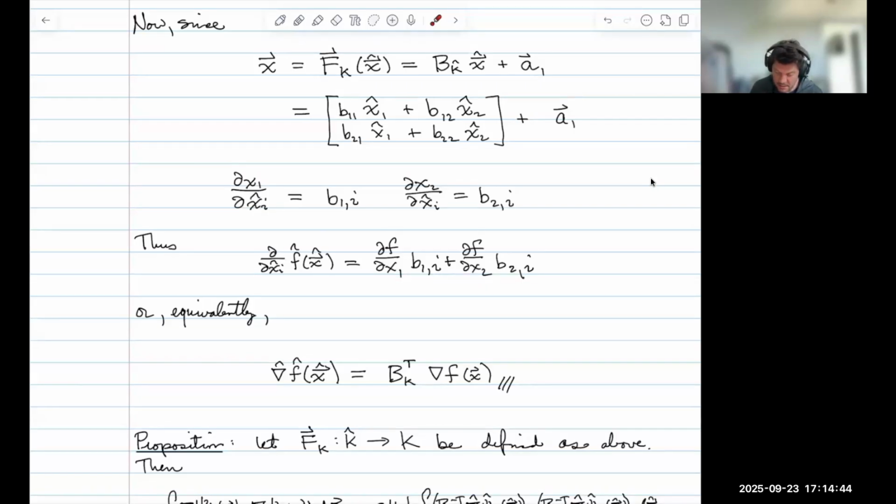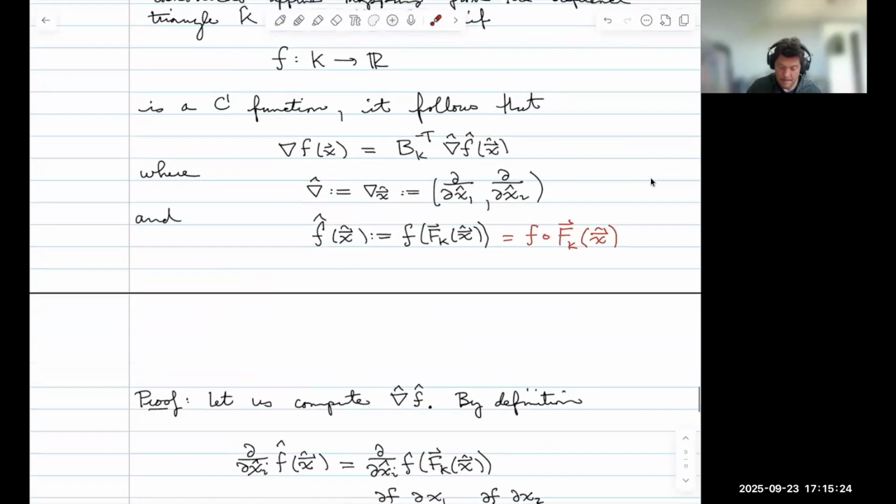And so I can show that this is the ith coordinate of this, and this is the ith coordinate of that. That's really what I've shown. But i is arbitrary. It could be 1 and 2, and so I have this. Right. So now how do I get the formula that I stated earlier? Well, all I have to do is now take this matrix. It's invertible as long as K is non-degenerate, and I'm going to multiply by its inverse. Remember, the inverse is going to be B_K transpose inverse, which comes over here, which is, using our usual notation, B_K to the minus T. Okay, so that gives precisely the formula that I wrote down.